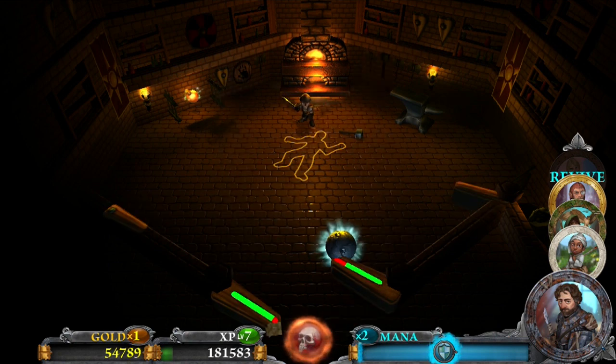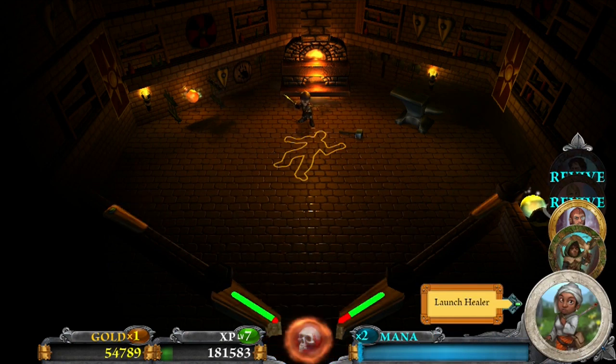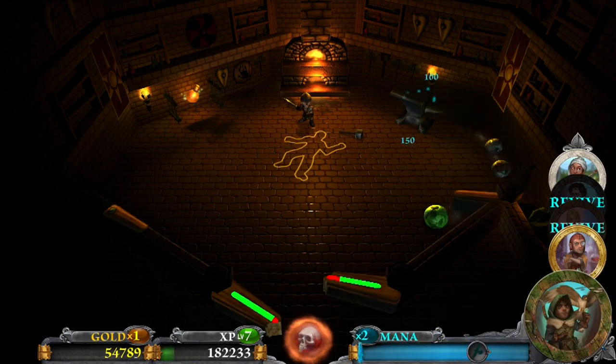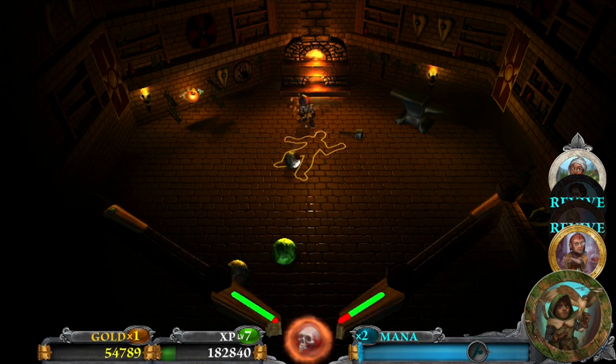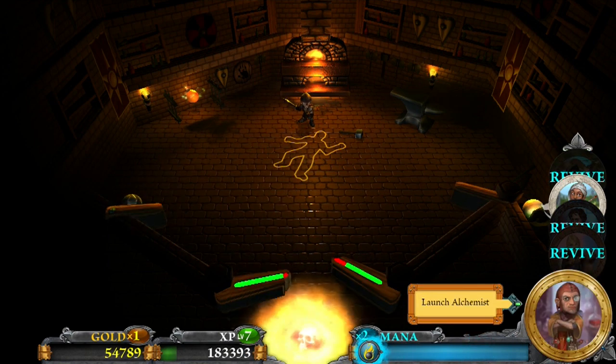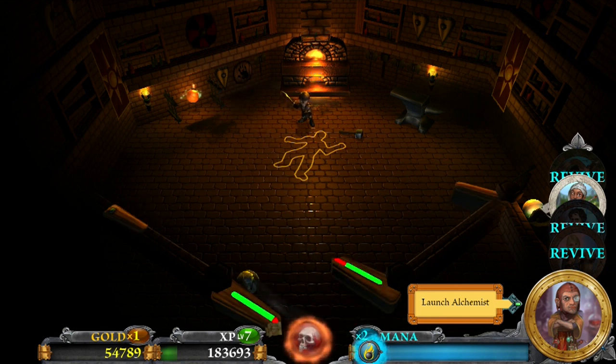So what's that thing? That looks fancy. Those are little potions. Sometimes they help you with bonuses. Let's get to it. That guy's hanging in there, man. Okay. Let's see if I can get that.